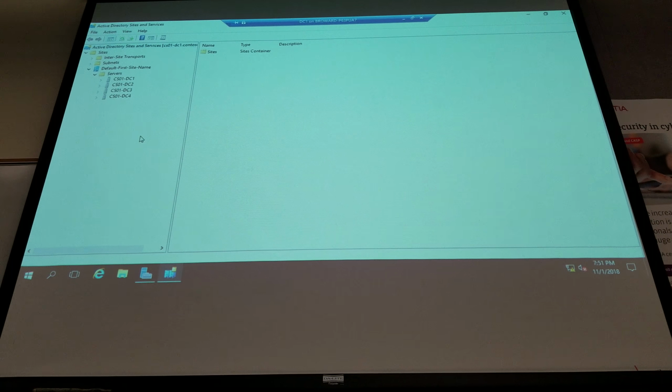It doesn't matter which site a DC is on, or which domain a DC is on, for it to show up in this list. So sites don't care about domains. I don't care which domain you're part of, you're defined in this site, then you're this site, regardless of whatever domain you're in. Right now, there's a process called KCC, Knowledge Consistency Checker.